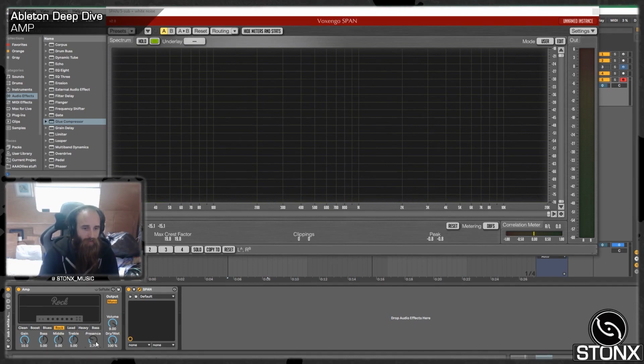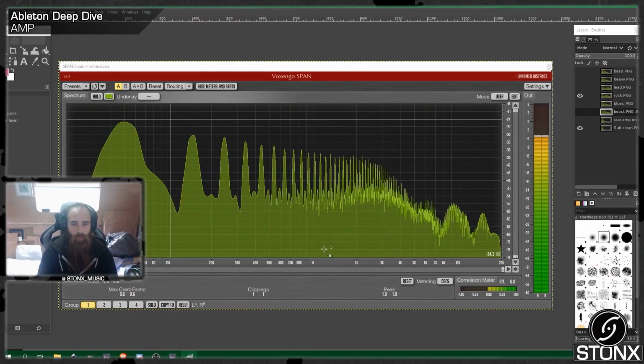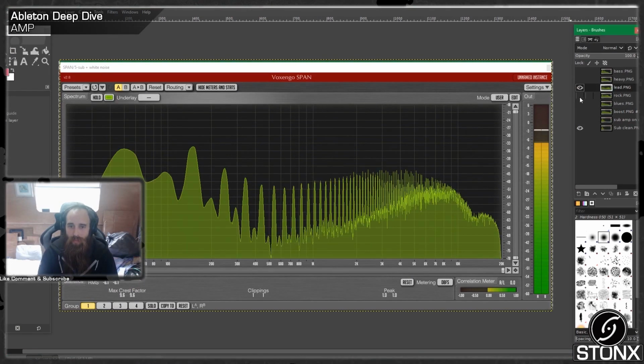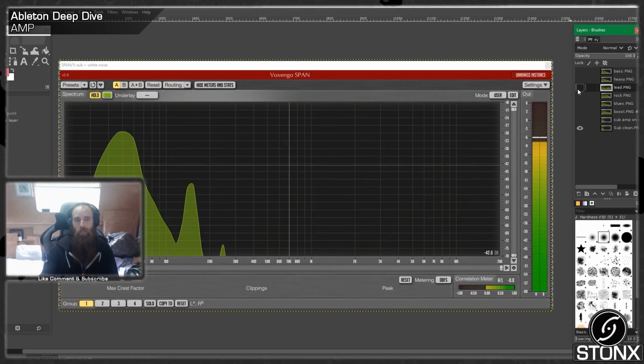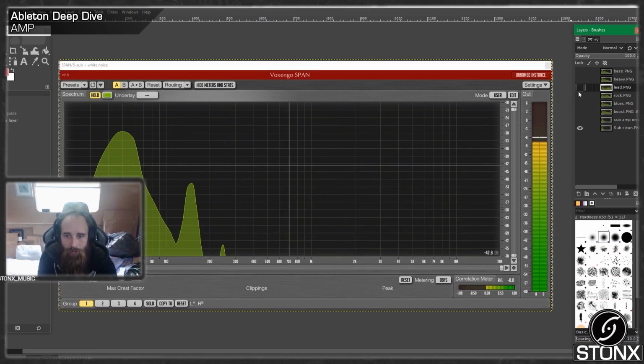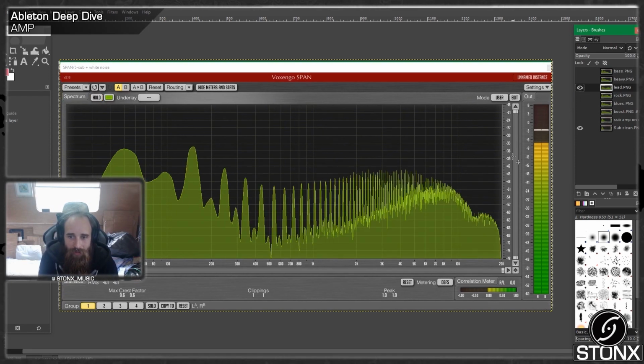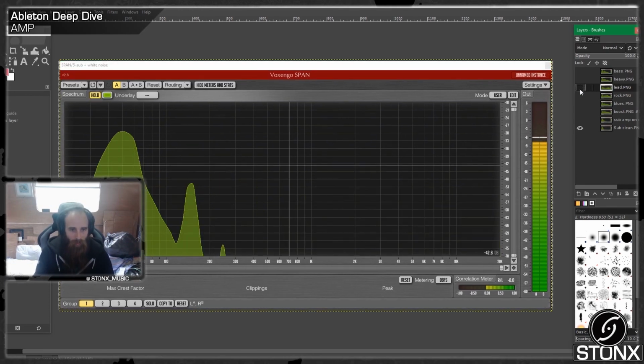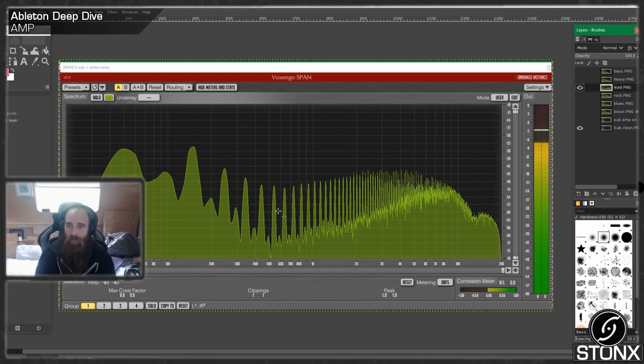Let's knock these guys back to the middle. Over to lead. Let's see the difference here. That's a nice scoop to it. You can see it's not done anywhere near as much in our sub region. If anything, I think it might have ducked it originally. What? Yeah, our -30 down to -36. So it's actually taken our main sub fundamental down by 6 dB. Raised our second fundamental by a shit ton actually, like the other ones have, and then a big mid scoop.